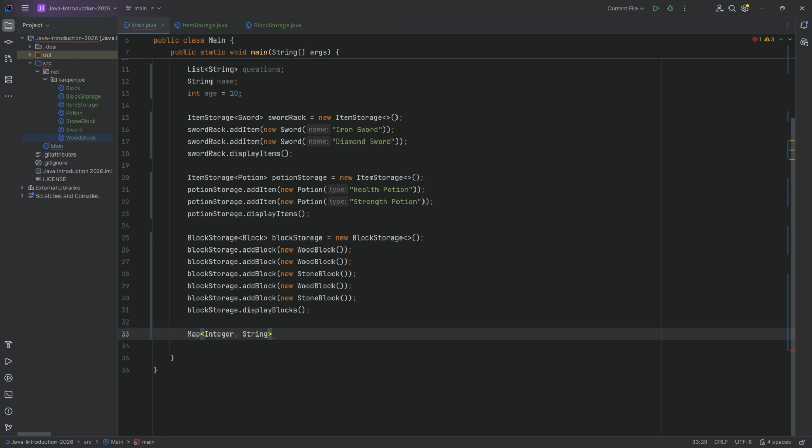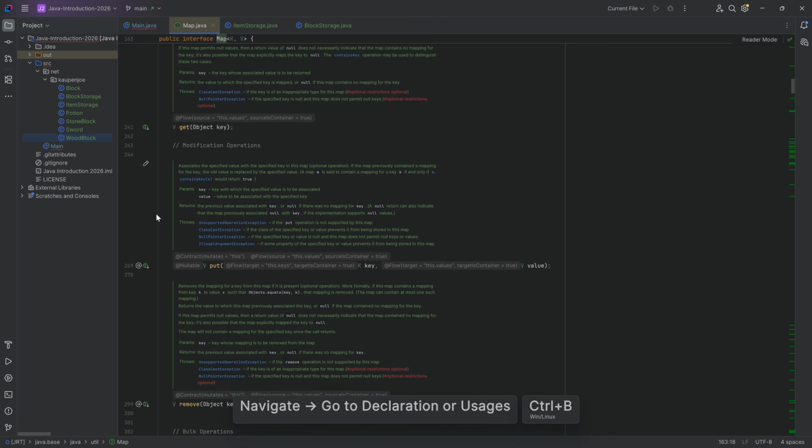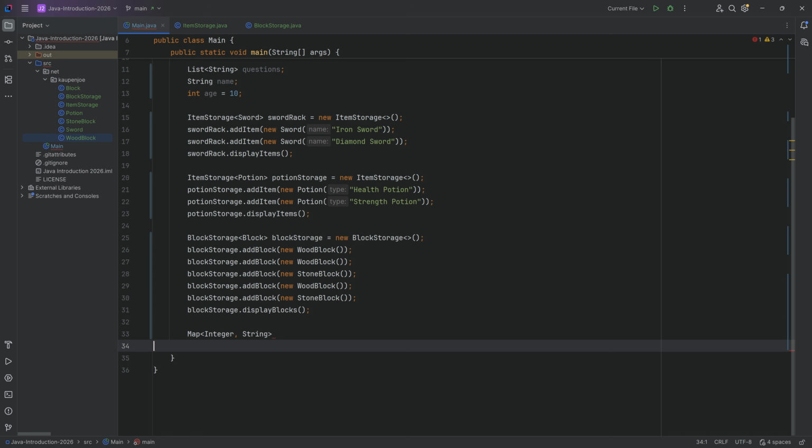So as a high-level concept, generics can be very complicated. Using them on your own can also be quite complicated, but most of the time, when you understand what this means, it's fine. It sometimes looks a little crazy, especially when you have different methods that return things. If we were to go into the map, for example, you can see some of the methods over here look quite crazy, like putAll, and then this is a map that does this and this. This is crazy stuff, right? Because the question mark basically means this is a wildcard generic, which can even be crazier. So there are definitely a lot of things to do with generics.